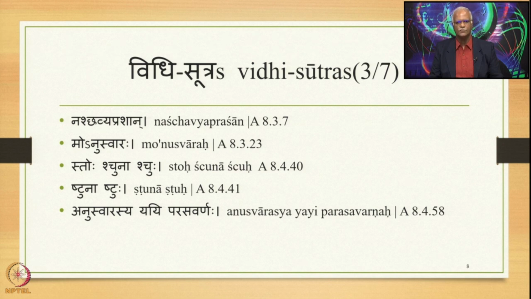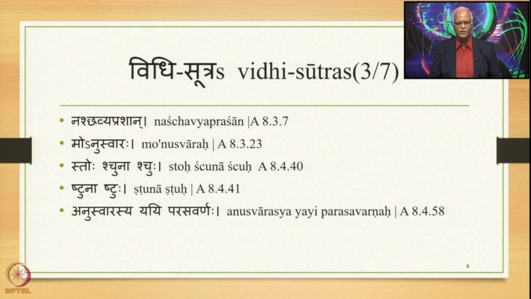8.3.23. This sutra lays down conditions in which an anuswara comes into being. There is one more sutra which also deals with the same topic that we shall deal, Nascha Padantasya Jhali. Then we have sutras like Stoho Shchuna Shchuhu 8.4.40, talking about the Shchutva Sandhi, Shtunashtuhu 8.4.41, discussing the Shtutva Sandhi over here.